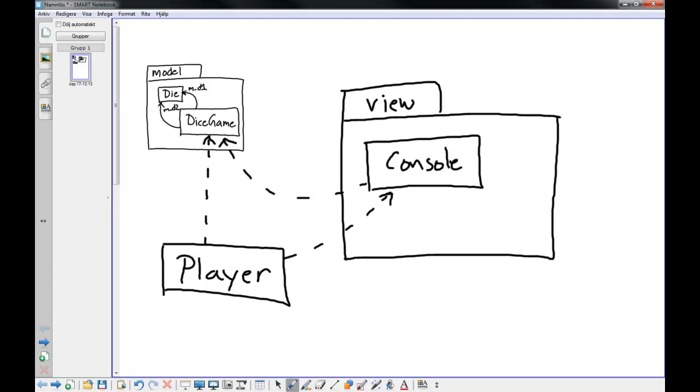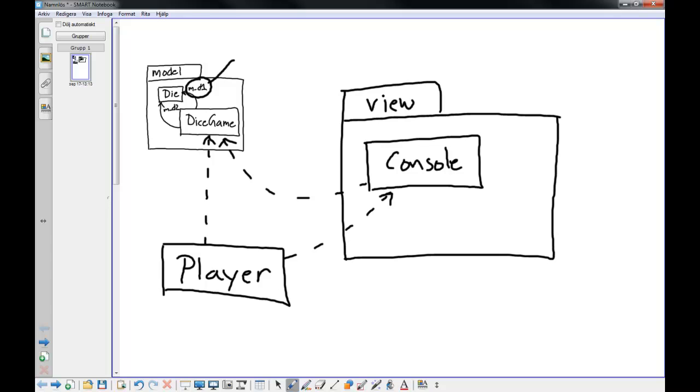So the question is, if you send an attribute into the constructor of a type, and in the constructor you save it in a member variable, then it's an association. So as soon as you have a member variable of a type, you have an association to that type. And the role name is the variable name. We will come back to this also a little bit later.